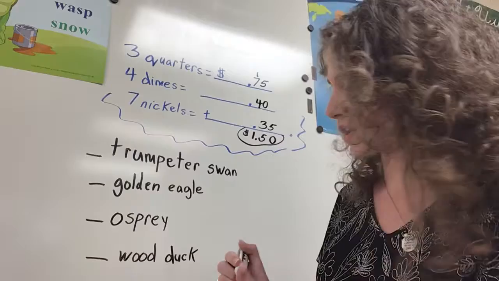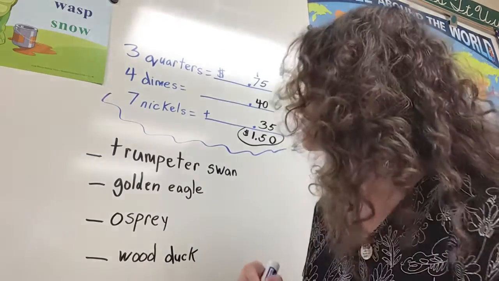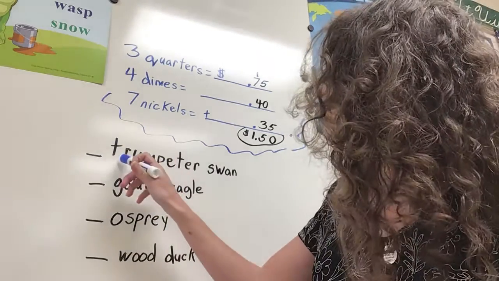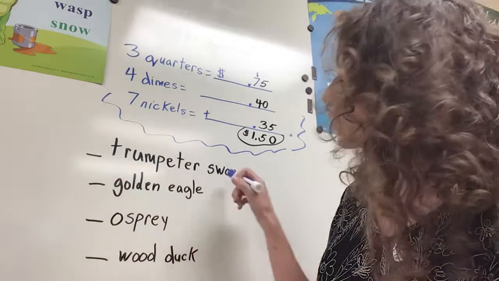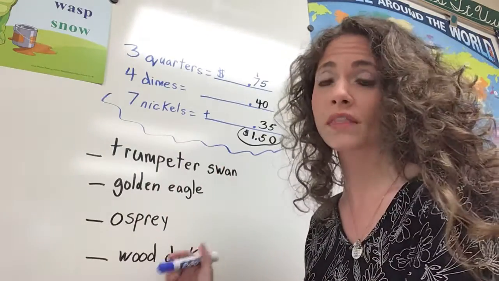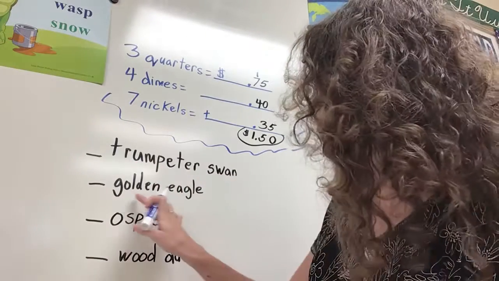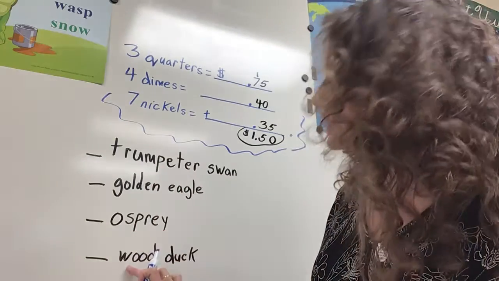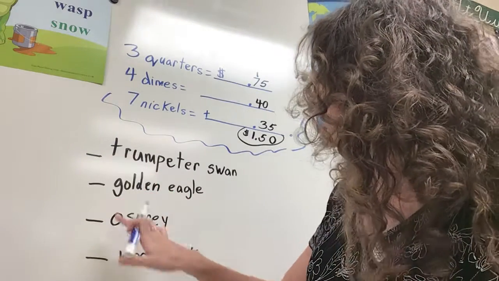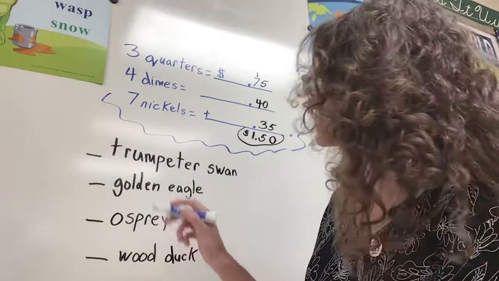Now, let's move on very quickly to our alphabetical order. This is something a little new you've been working on the last few days too. So, one thing to remember, this is part of today's work, by the way. When you have a name, even if there are 2 words involved, don't worry about that second word when it comes to figuring out the ABC order, okay? For instance, we've got trumpeter swan, golden eagle, the osprey, and the wood duck. So what you've got to do is say, well, what letter in my first word of each one comes first in the alphabet? Well, A, B, C, D, E, F, G.